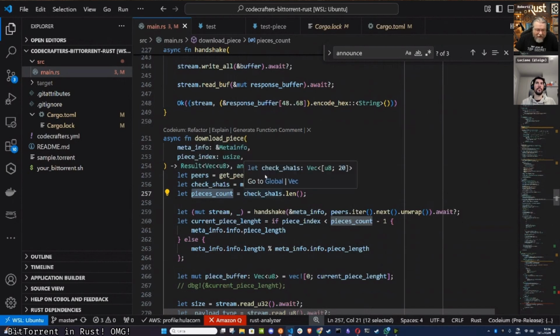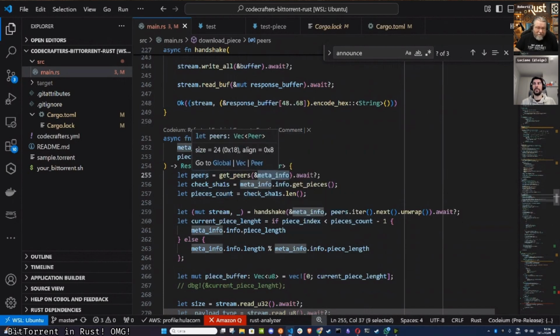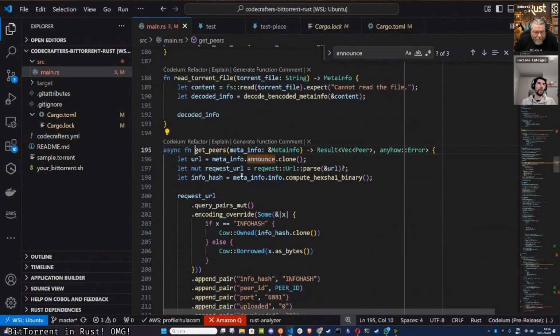So instead of passing all the meta info, we could just pass the peer directly and the SHA. Again, the peer will be part of the worker already, so we just need the index and the SHA. The peer will be part of the worker already. Yeah, we need the index and the SHA. We need the peers in the bit of code that spawns the workers. And the workers will establish the connection first and then start to poll from the queue, and start to take from the list.